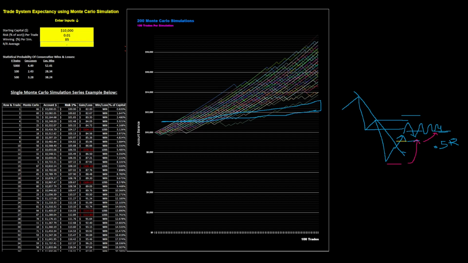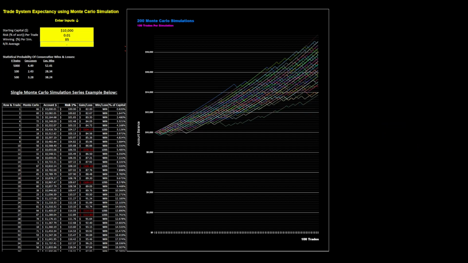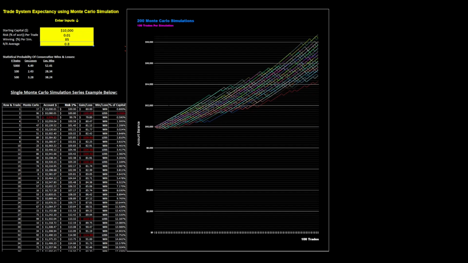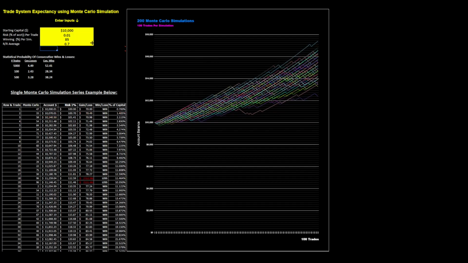So in this situation, obviously it looks very good with an 85% win rate with, what was it? I can't remember what the average was. 0.8 something? No, it's probably lower. So anyway, let's just say that your risk reward is 0.7, right? What does that look like? With the high win rate, it's still fine. You're still making good money.